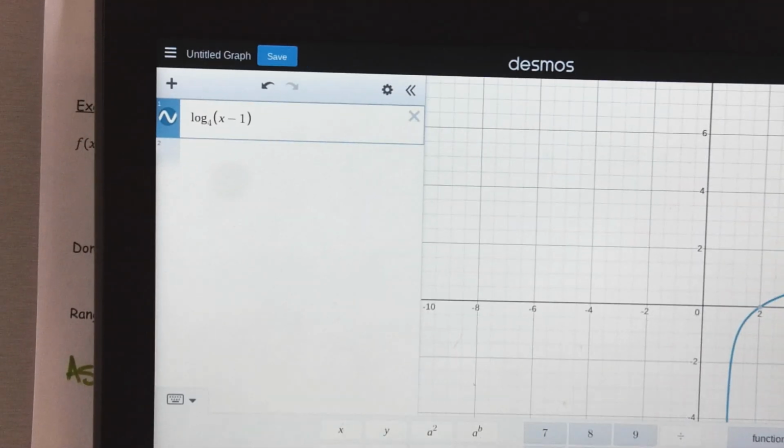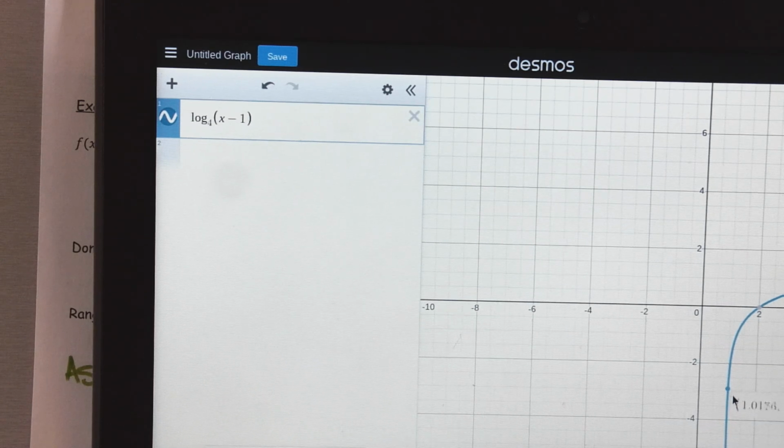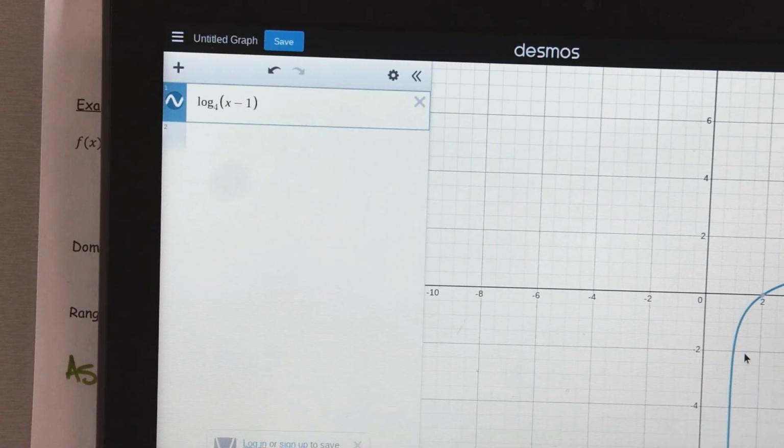So anytime you have something in parentheses with x, it's going to shift it left or right. And when it shifts it left or right, it has kind of this push-pull impact on your asymptote. So this asymptote is going to be in a new spot. Where does it look like your asymptote is? What point is it never going to touch or cross? 0. Got it. I won't touch or cross 0, but also, do you see how it's getting real close to 1? Oh, yeah, 1. But it's never going to touch or cross 1.